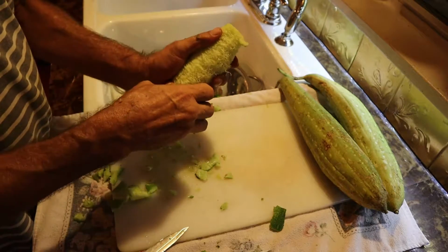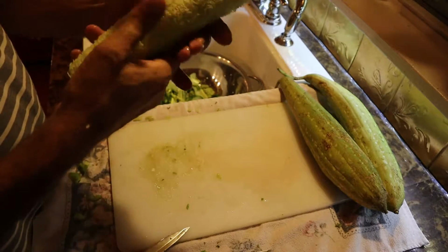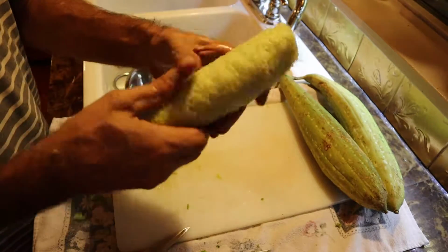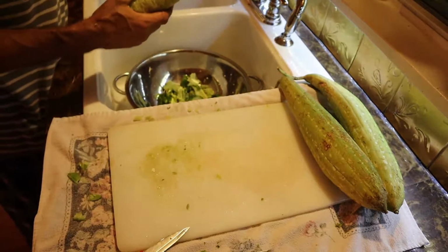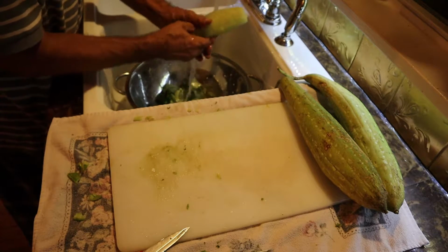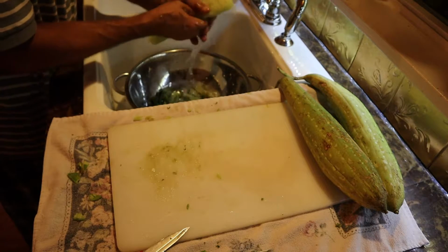These things are really juicy in here. Alright, get all these pieces picked up. And the fibers seem to be holding together, but let me put some water underneath the sink here to see what it's going to do. A little bit more mature than what that other one was. It's not quite as squishy. Yeah, I can squeeze this one without breaking it apart. It's solid inside here.